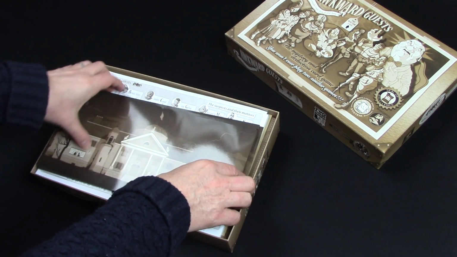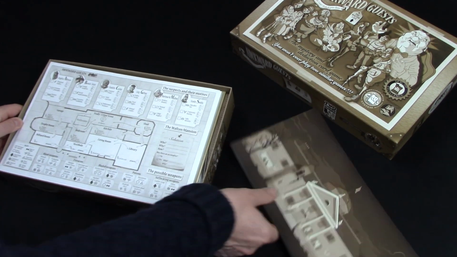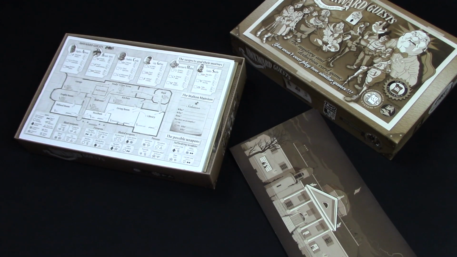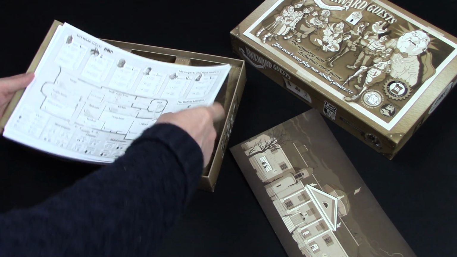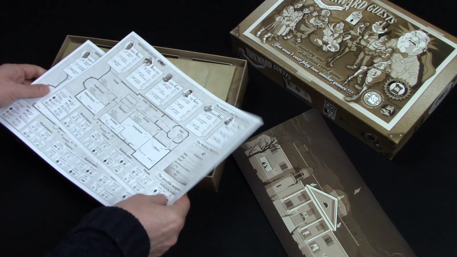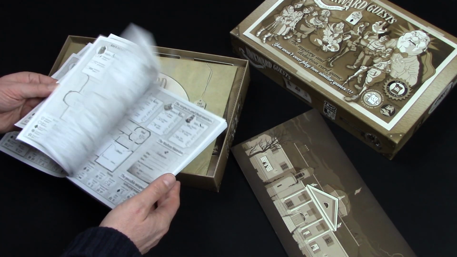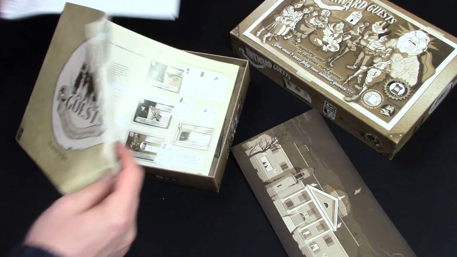The game is pretty straightforward to play. We are trying to solve a mystery of a murder in the Walton mansion. These are a bunch of double-sided sheets that help you solve the mystery. It's kind of like Cluedo, right? But a little bit more complex.